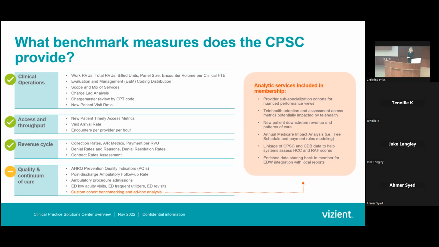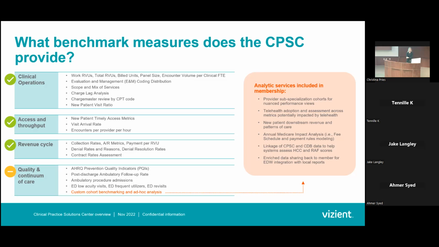So we've got the ability to look at provider subspecialization, looking at the diagnosis codes of individual patients that they care for, so we can find small cohorts of providers across the country that care for the same sorts of patients. We can look at things like telehealth adoption, what sort of services lend themselves well to telehealth, and what you look like relative to your peers across the country, or regionally, in terms of your use of virtual visits versus in-person care.